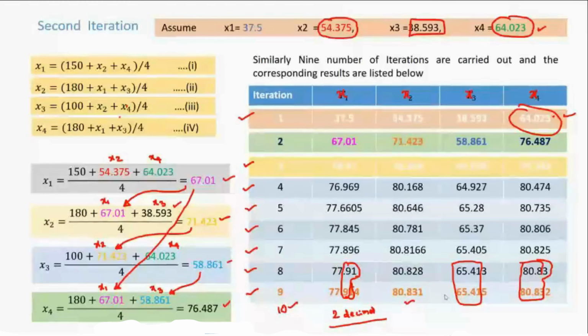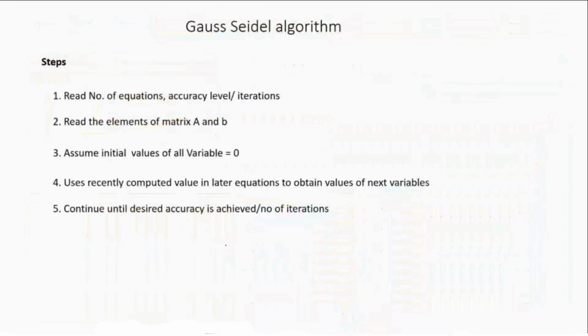So when to stop, where to stop, how to stop will be decided based on the accuracy required. If 2 decimal accuracy is mentioned, then the percentage of error computation, which I have not done here, is expected to be done in the forthcoming numericals. I will tell you how to perform the percentage error calculation. I hope you have understood this.